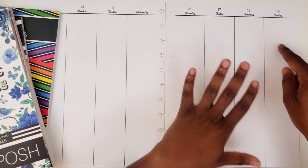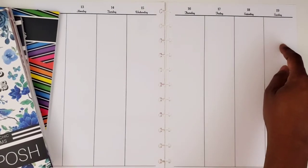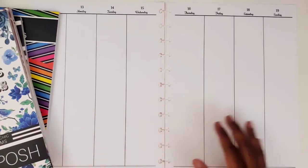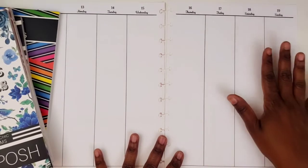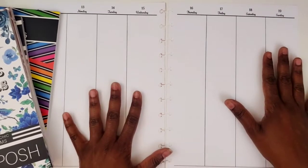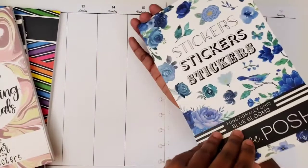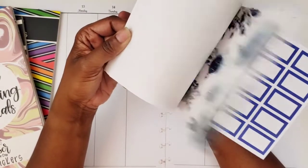And then, if I'm not mistaken, this Sunday is Father's Day. Am I right about that? Let me look at my calendar. Yes, it's Father's Day. And it's also Juneteenth. So, since my dad is gone, I will kind of dedicate the spread to him and my friend. I'm going to be using blue, since that's the colors we went with for his casket and everything.